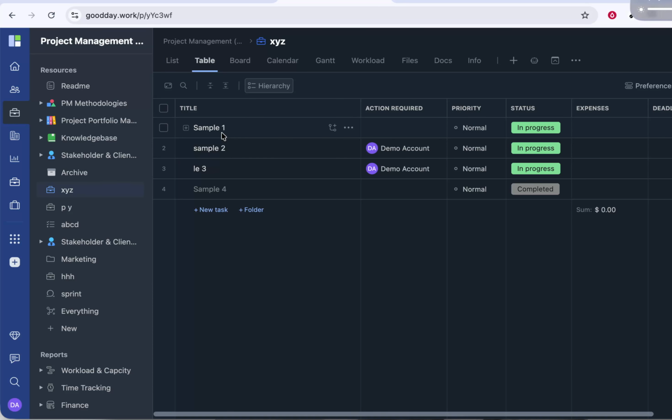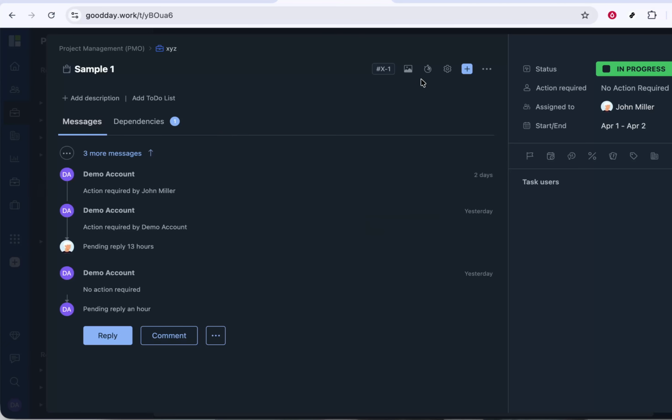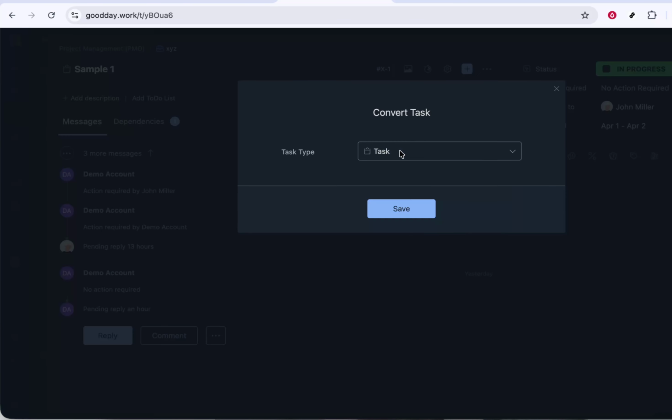Now that you're inside the project, locate the specific task you want to check. This could be a task assigned to you, to a teammate, or any task you have access to. Click directly on the task name or card to open its detailed view. This is where you normally see information like the title, description, status, assignee, due dates, and comments. Make sure the task is fully opened in its own panel or window so you can access more options.